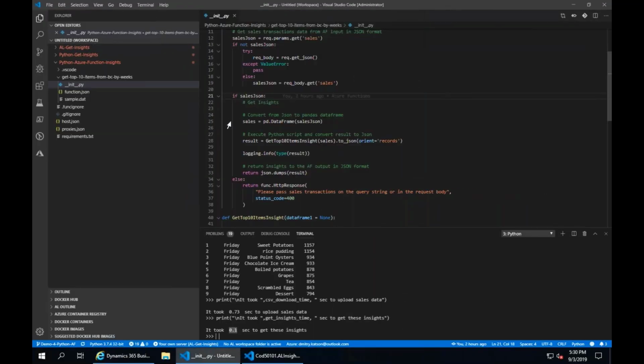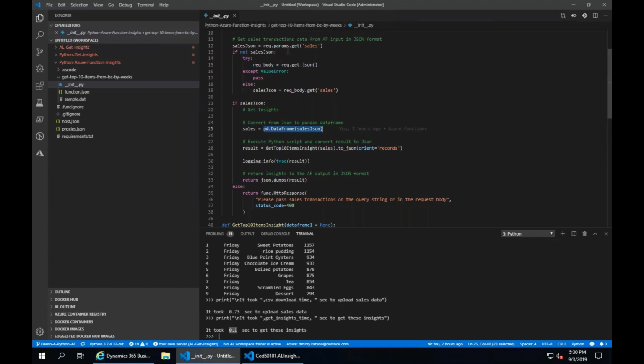Yeah, I'm back again. So here I assign to my sales the data set from the request. I'm not uploading this from Azure Blob Storage, which would not make sense. I should take the data set which I'm sending from Business Central.